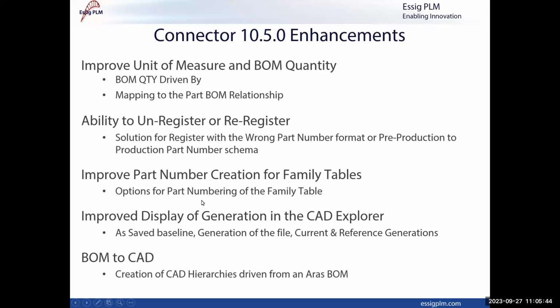The key 5 enhancements that I want to talk about this morning, and Hunter is going to be presenting these in a few minutes: the improved unit of measure and BOM quantity, unregister and re-register, part number creation of family tables, improved display of the generation information within the CAD Explorer and also retrieve hierarchy, and then BOM to CAD.